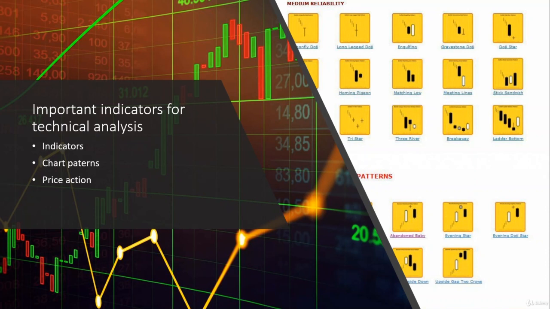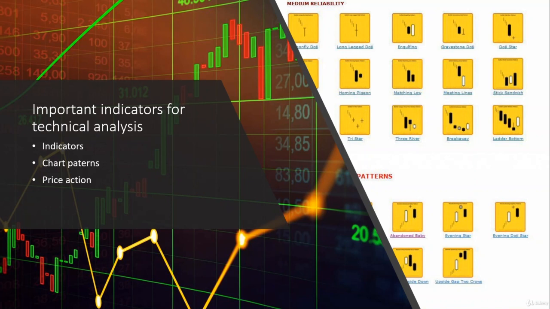In the chart patterns, you have some that are very reliable, others that are less reliable, and once again, it's all speculation. The goal here is really to maximize your winning rate, and by using them it can help you. And the last thing will be the price action, which is, as I said, simply the support, the resistance, the use of trend lines, and other things like this. So that's it for the introduction.